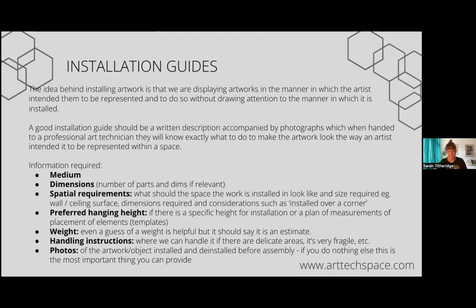Preferred hanging heights, if there is a specific height for installation, or a plan of measurements of placement of elements. So say if it's a multi-component artwork, you can provide things like templates, which are really awesome and make life so much easier for tricksy things. Weight, even a guess of a weight is helpful, but it should definitely state that it's an estimate. Any handling instructions, so where we can handle it, if there are delicate areas, if it's very fragile, etc.